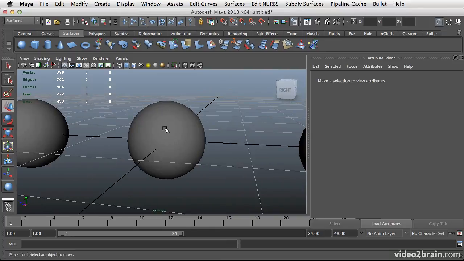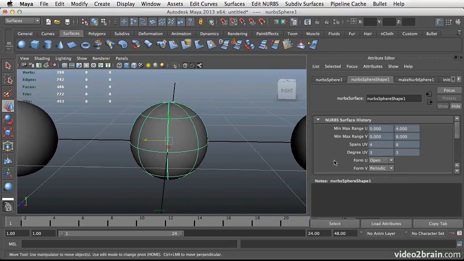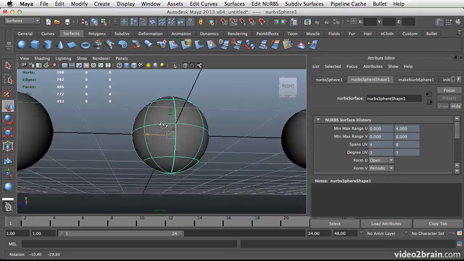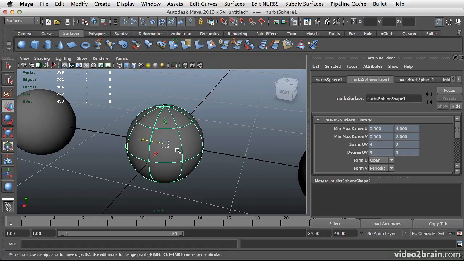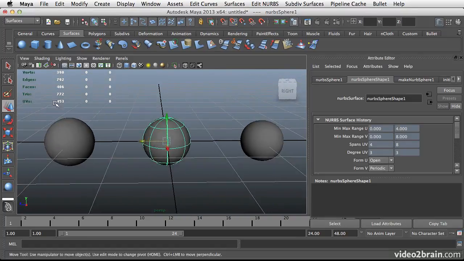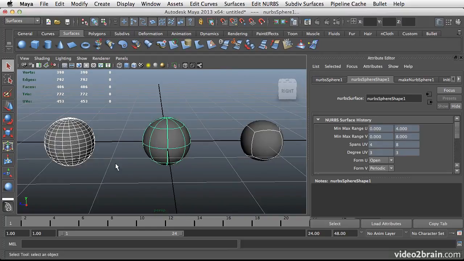So these are always going to render smooth. You can control the amount of smoothness that you render them with, but for many areas it's going to be good use for control of objects that don't have as much detail or where the detail is very smooth and fluid. So some things are going to be much easier to create with NURBS, whereas some other things are going to be much more difficult to create with NURBS, and you'll want to go with something like polygons or subdivision surfaces. So that's the quick high-level overview of NURBS as they compare to subdivision surface and polygonal structures.